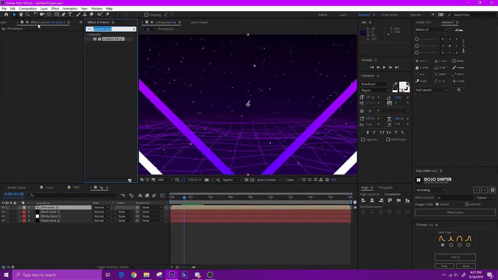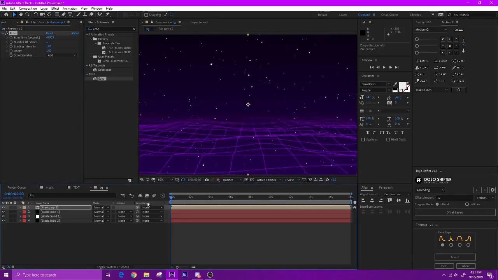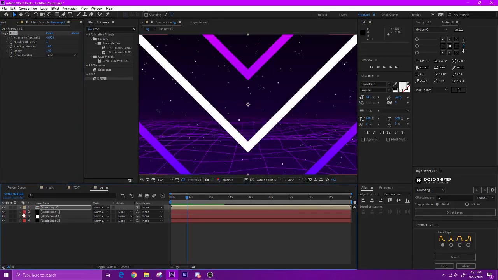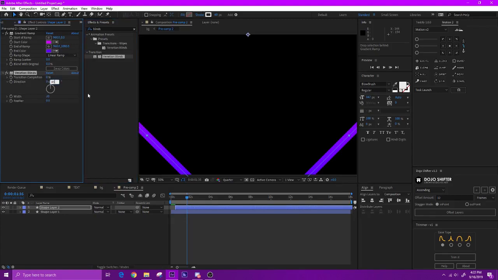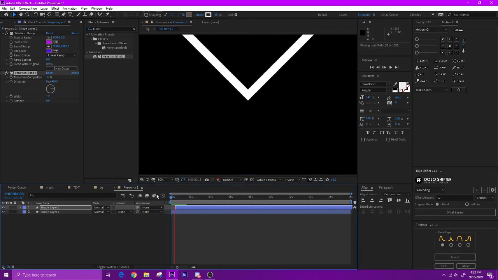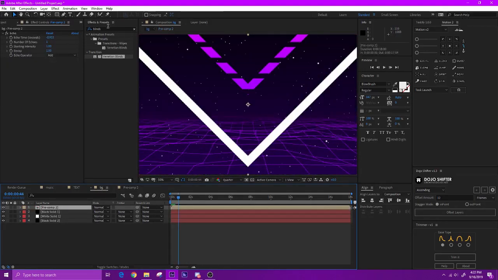And now you want to make echo. It's just an effect, and offset it until it looks like you've duplicated it and you've made it perfect. Now on the second one we're going to add blinds, Venetian blinds, however you say that. So we're going to make this 90, 32, and make the width like 121, and then it looks like this. Looks nice. Now we're going to add a drop shadow.